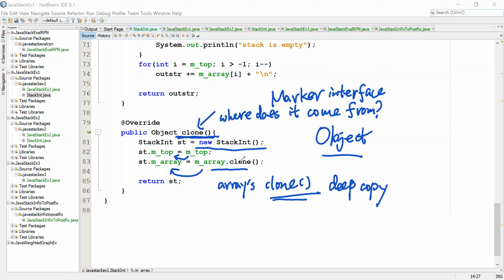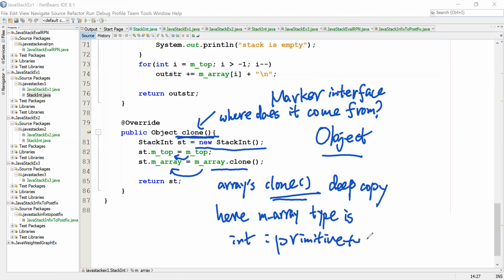Here we can directly do this, and that will work because this array type is integer, and integer is a primitive type. So if you just call the array's clone, it will fulfill the objective.